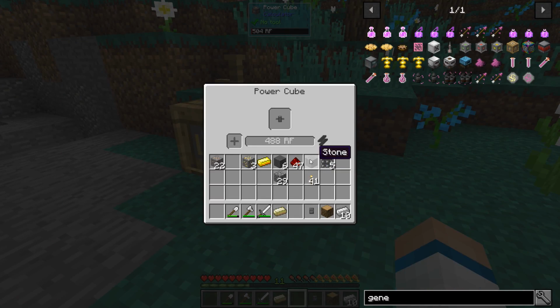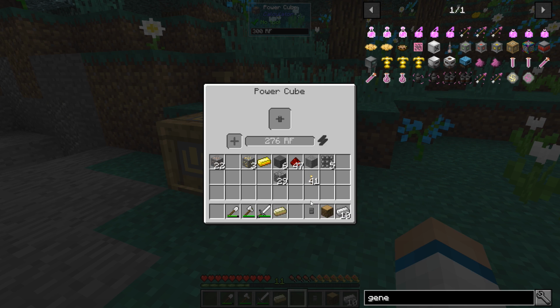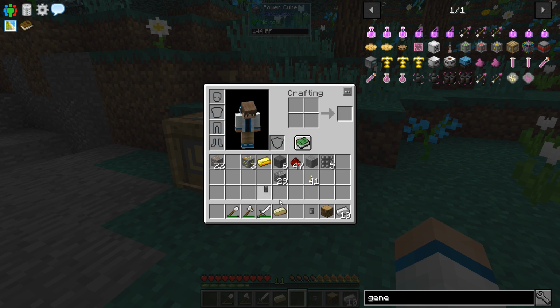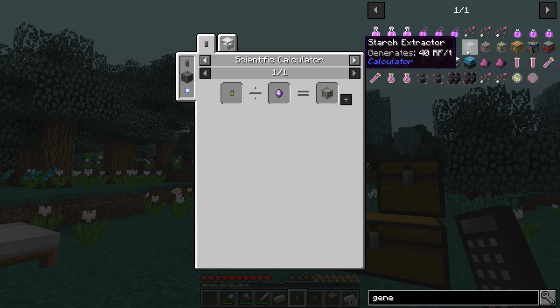I'm guessing it's also going to need power. Put a bit more in there. How much did that actually use? 260, and this one's got 400. Oh, did that not? Oh, yeah, it did. I didn't think it should shift clicked out. So now we have the scientific calculator.